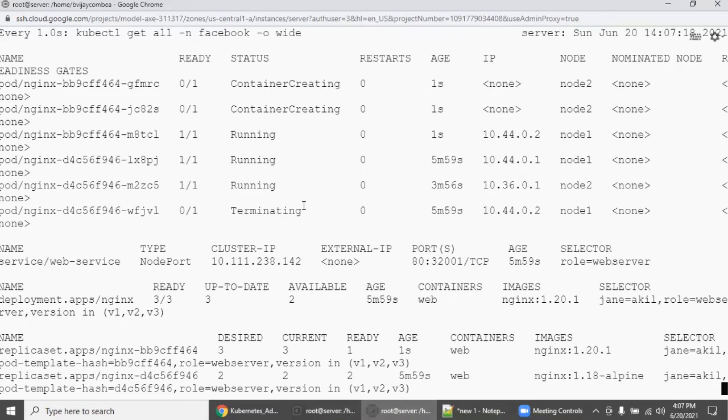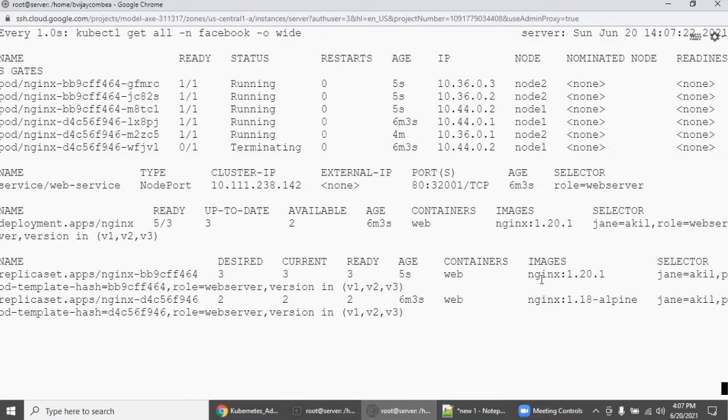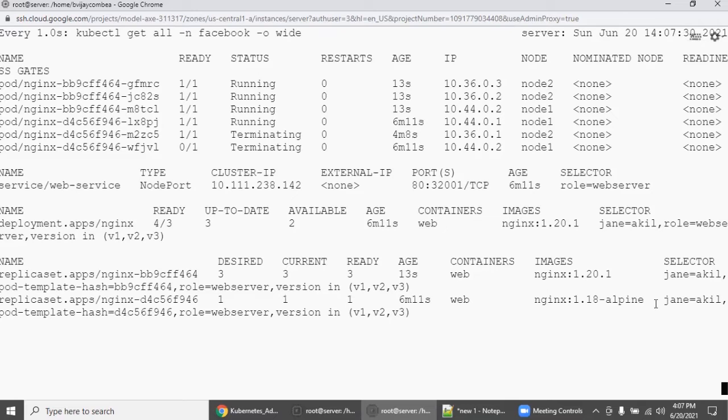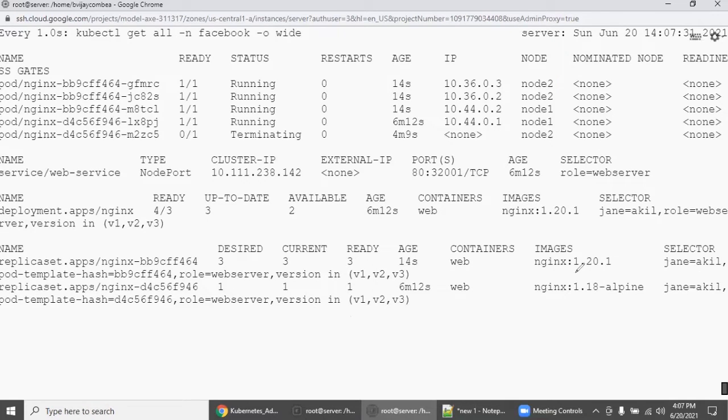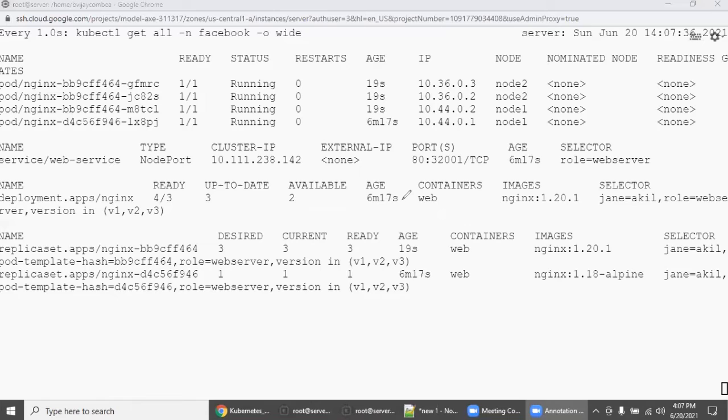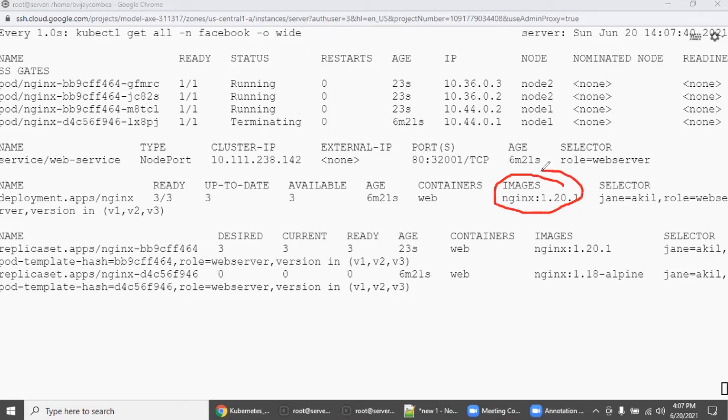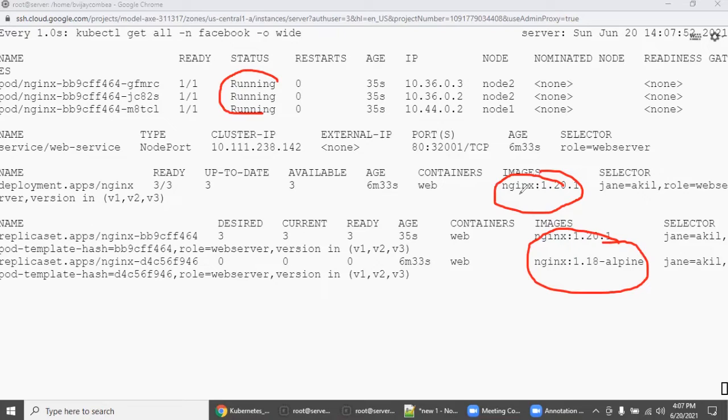See here, one more version we have applied now. What is the current version? Deployment, this is the current version. The previous version is this. You can easily understand all this if you do it like this with two command prompts, two putty windows, showing the current and how many versions. Since we mentioned desired 3, it is always 3 with the current version. So now all 3 containers are running with this version.